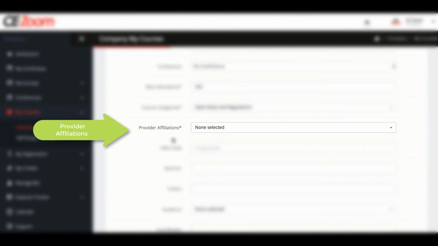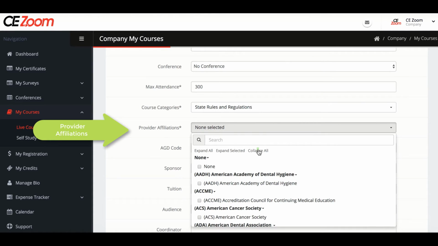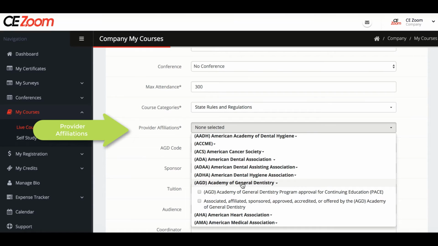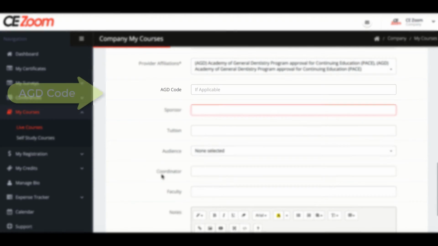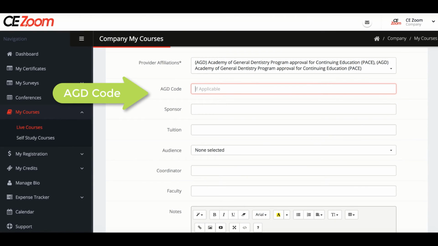Provider affiliations. Choose all provider affiliations you are associated with or approved by. For this example, I am going to choose AGD PACE since CE Zoom is an AGD PACE approved provider. AGD code. If you are an AGD provider, you will need to input your subject code here. These codes can be found at agd.org under Manage My CEs.